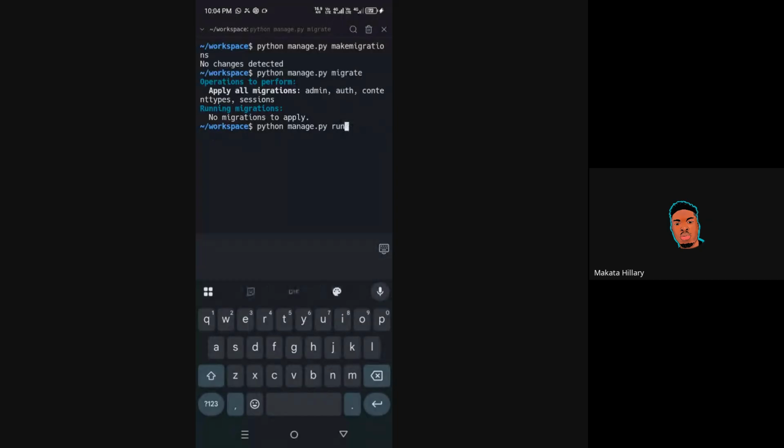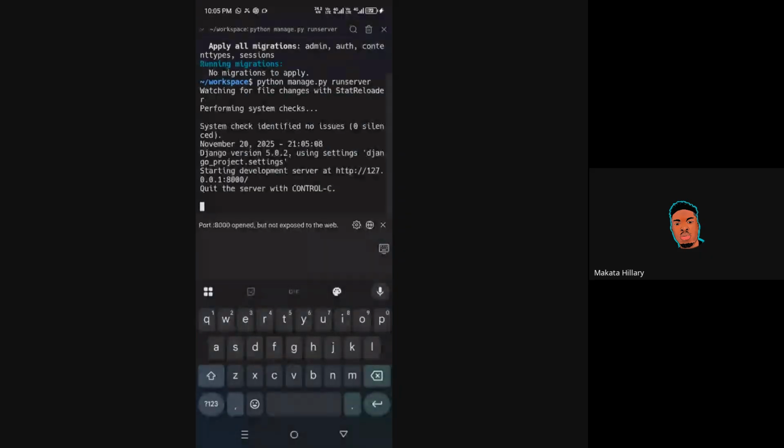What I'm basically trying to do here is just type runserver. Okay. So this shows that we've successfully opened port 8000 on our device.